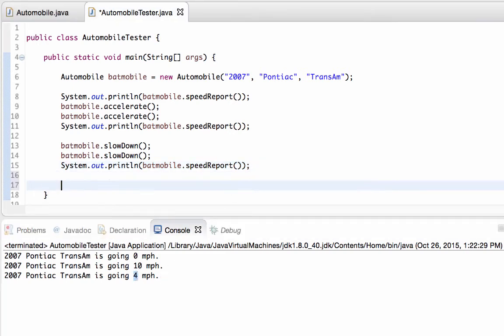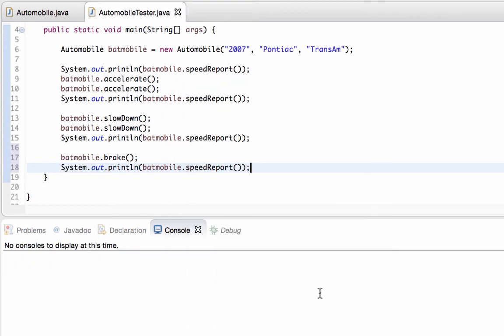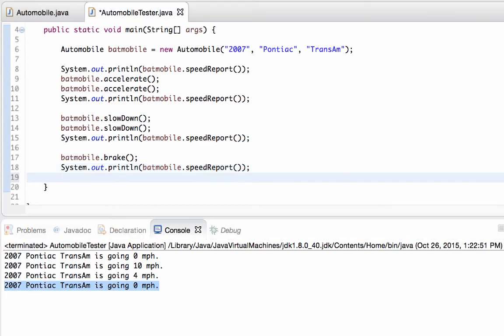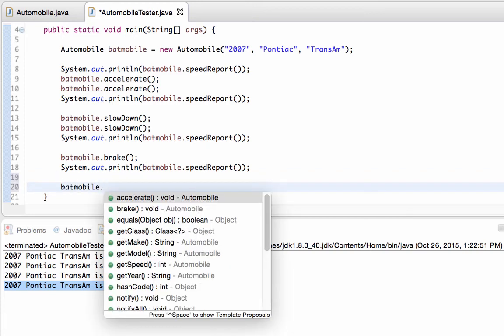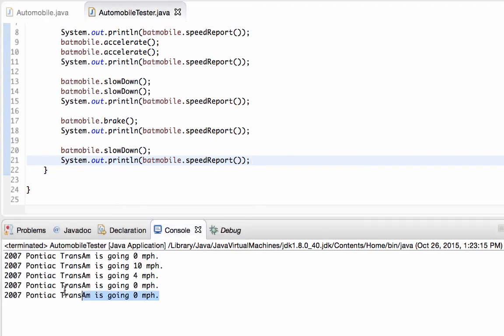Let's go ahead and let's set the brake. So this should set our speed to be 0. Yep, it does. Let's find out what happens if we try to slow down again, sending us into the negative speed number. So this should decrease 3 from speed, and then we should see our speed report. It should use that if statement. There we go, and set it back to 0 since we can't go -3 speed.